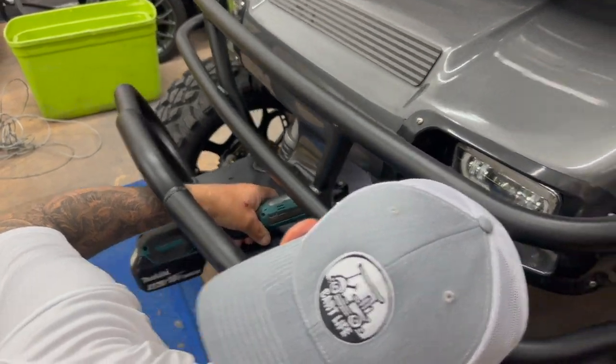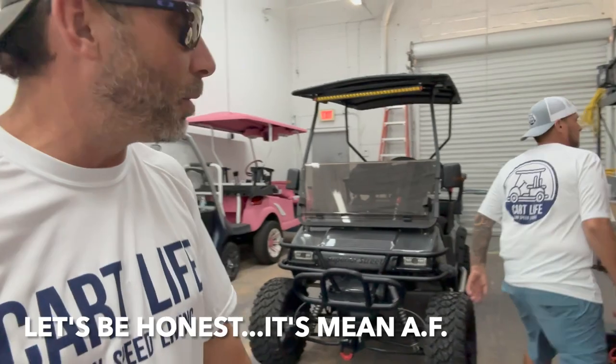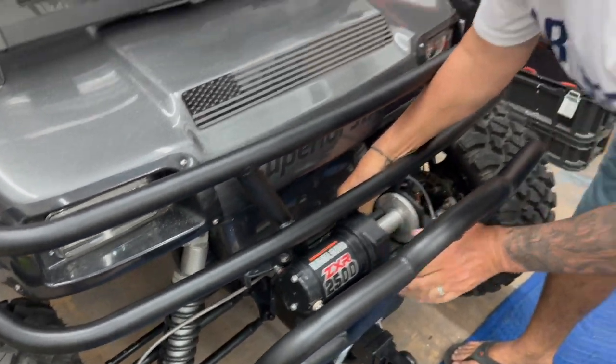All right, we got the bumper mounted and it looks really, really sick. This thing is cool. Definitely one of a kind. And super excited to have it on the cart right now. But since the bumper's mounted, it's time to put the winch on. We're gonna get that mounted now, and I guess we'll go from there. Let's get it done.